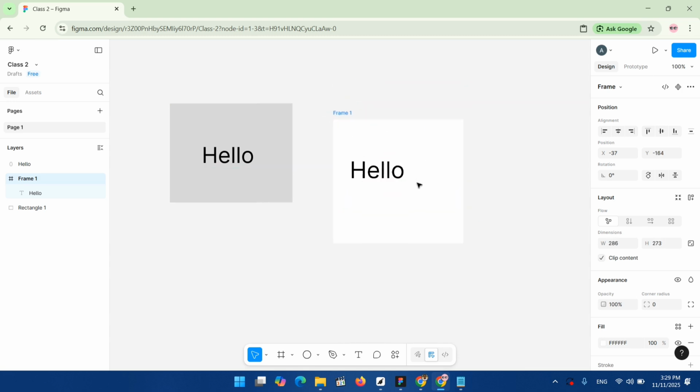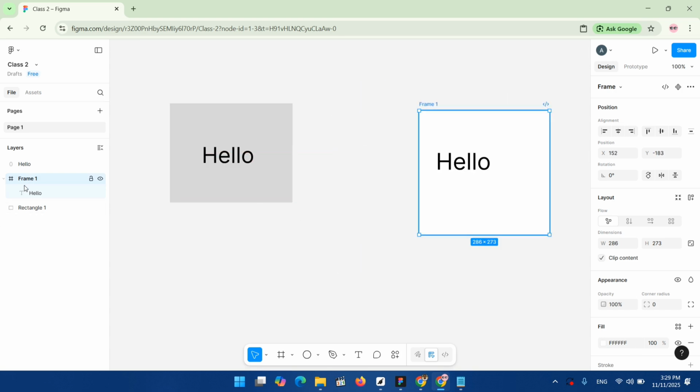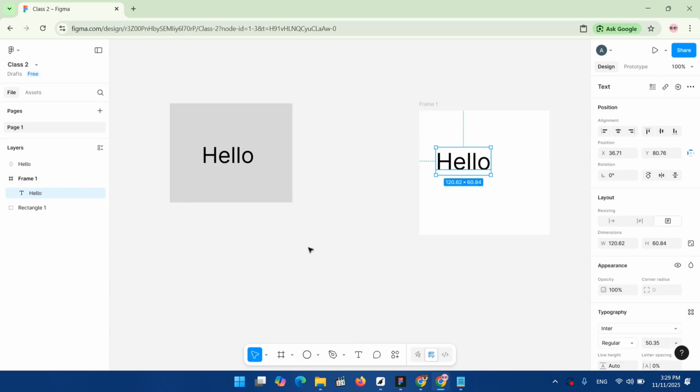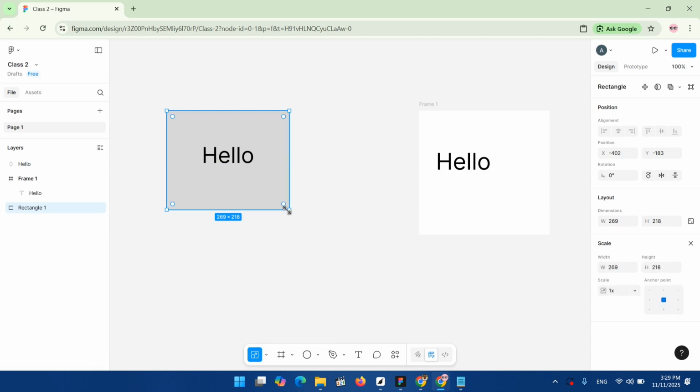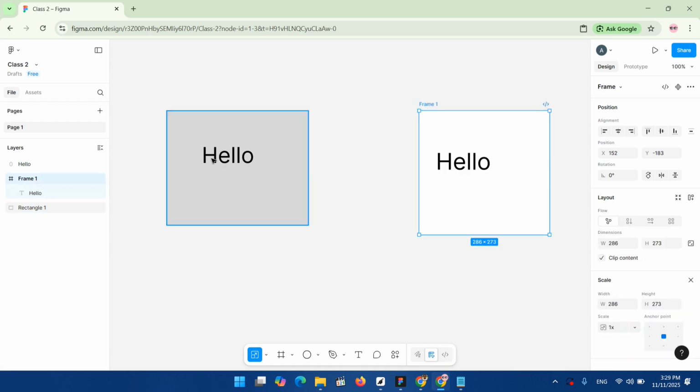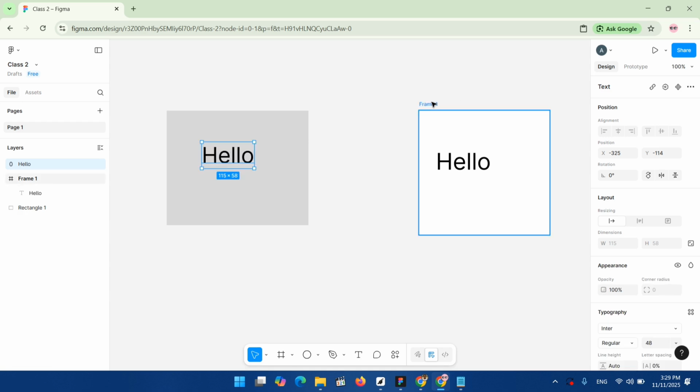But if I try to move it around, like carry it around, what happens? You see that the hello text goes along with it, because it is a frame and the object is embedded inside the frame. But what about this rectangle? What do you expect? Let's move it around and see. It's not moving. Let's even try to do the scale thing and see. Scale and move. You see, it only moved the rectangle but not the hello text inside, as opposed to how it works here.